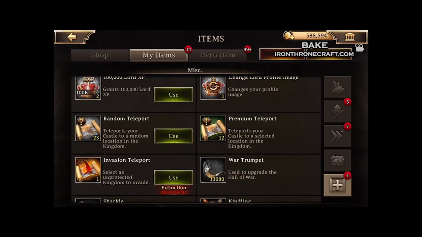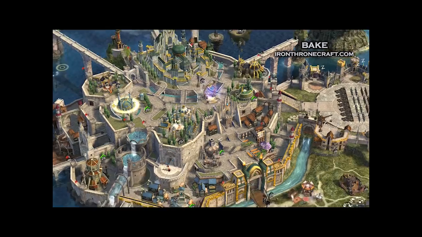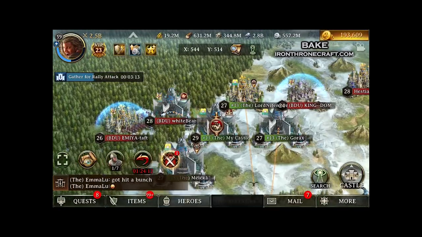The thing is, the defenders have some boosts against you. So when you invade, their map will look like this if they turn on tracking, which just got a lot cheaper. Those red dots, those are you. So you need to be careful if you're invading an enemy kingdom. If somebody invades you, you're the one with the red dots. Go check them out.